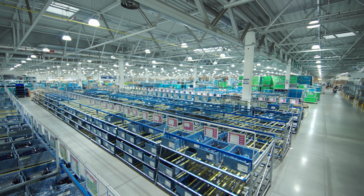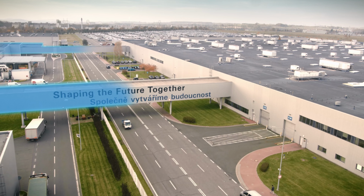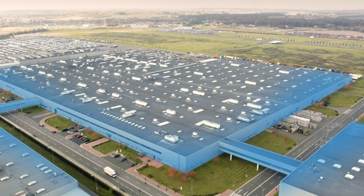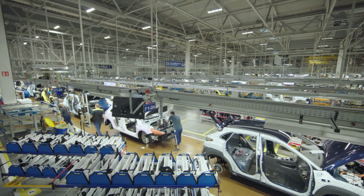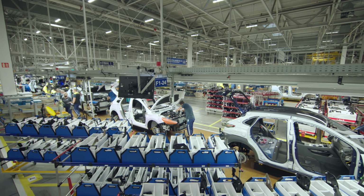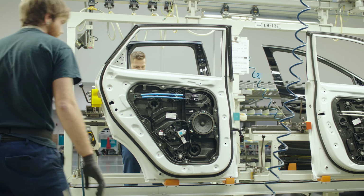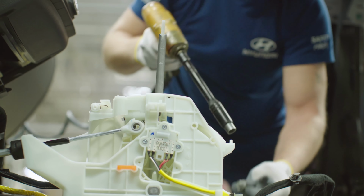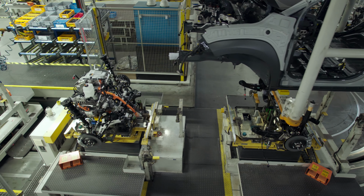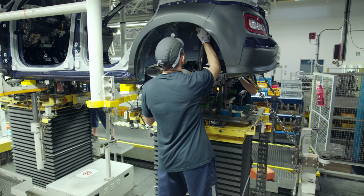All of our suppliers' products then meet at one destination, the final assembly. This is the largest hall of the whole plant, which takes up the area of 16 football pitches. Right here, our new car takes its final shape. At the beginning, the doors are taken off to be sent to a dedicated door line. At trim section, the basic parts of the car are installed, such as cables and brakes. Soon after, the car body finally meets the chassis. At our plant, we call this magical moment marriage.